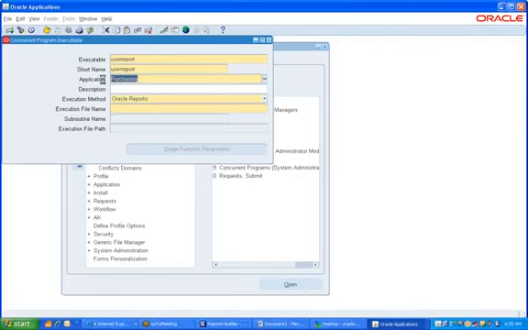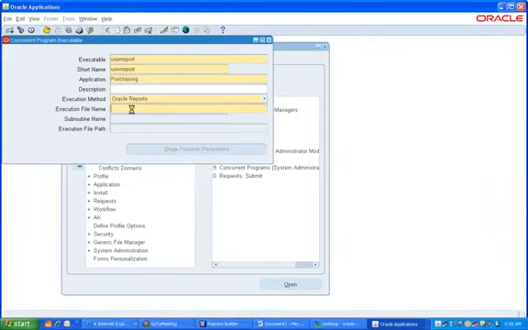Purchasing means PO, Payables means AP. Let's say you're developing a report for AP, now I copy it in PO. Basically, when you are developing a report for PO, then you will copy it in PO, which means Purchasing. If you have developed a report in AP, then you have to copy it in AP. So, based on the folder you copied to and the module you are developing the report for, you have to select the application.